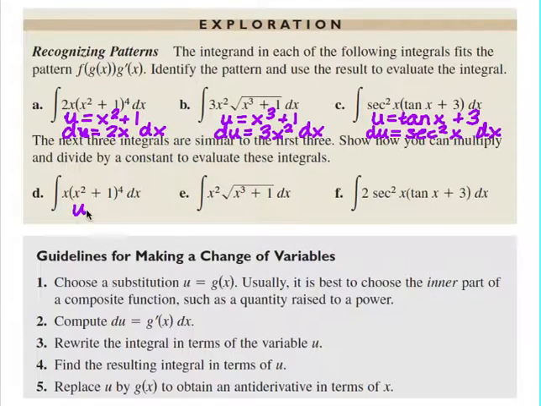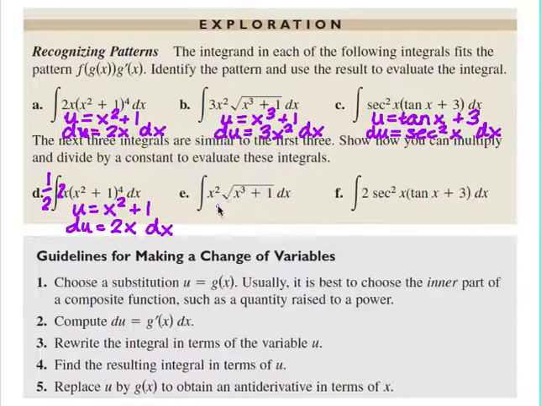So u in this case is still going to be x squared plus 1. Du is actually going to be 2x dx. So what I would do with this problem is make this x a 2. The only way I can do that without altering the problem is if I multiply the inside by 2 and put a 1/2 on the outside. Why do you think I put a 1/2? It's the reciprocal, and when you multiply 1/2 and 2, they cancel and you have 1. So you really have not adjusted the problem any.